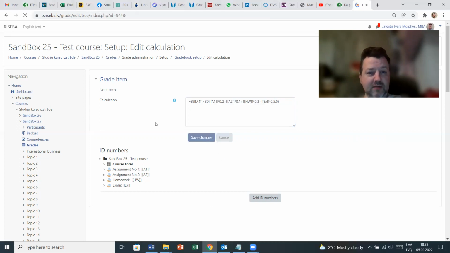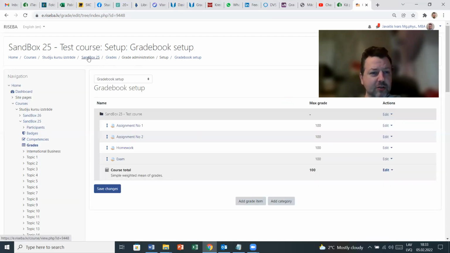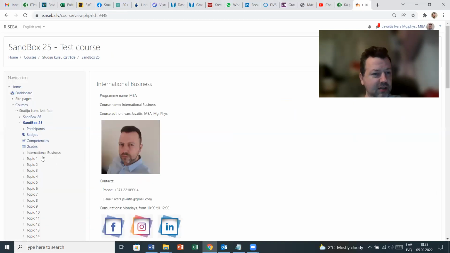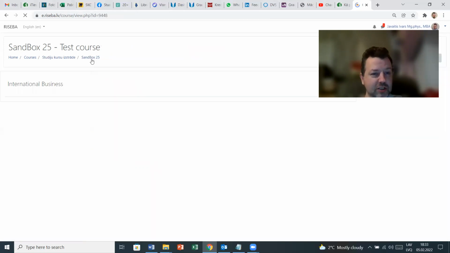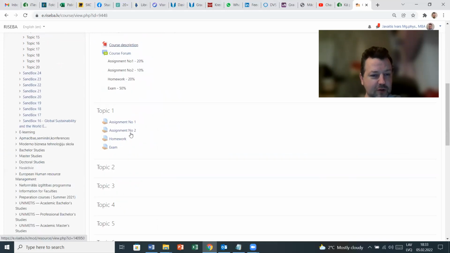So save changes, and let's go back to our course and go to the grades page. Now we see that there is still a course total grade, but the grade for assignment number 1 is 90 points. So let's change it to something below 40.